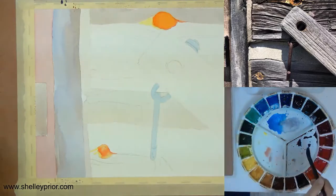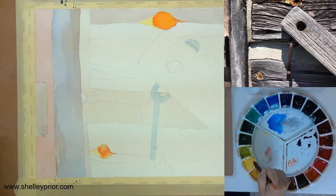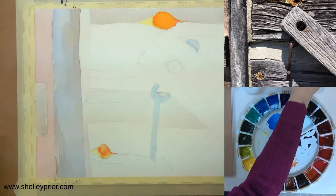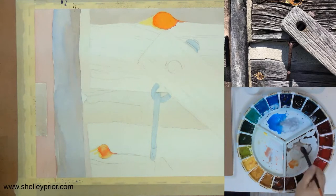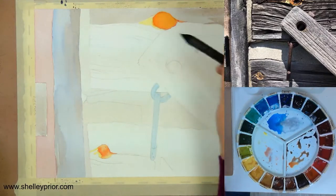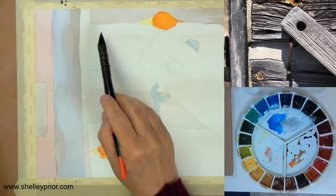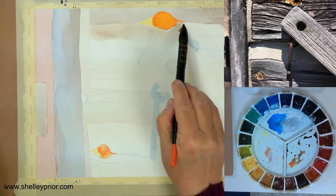And at this early stage of the painting, let's get a little bit more of that orange color. I could also be using a little bit of burnt sienna if I wanted. That would also suffice for my orangey color to warm this up. So I can see I can make a kind of muddy color here. And I will come in, and this is a big brush. It's holding lots and lots of paint in it.